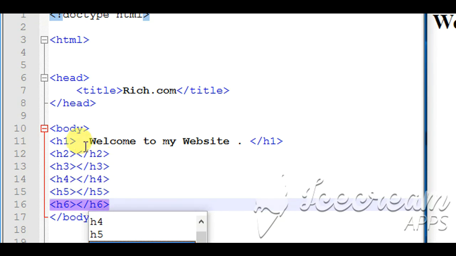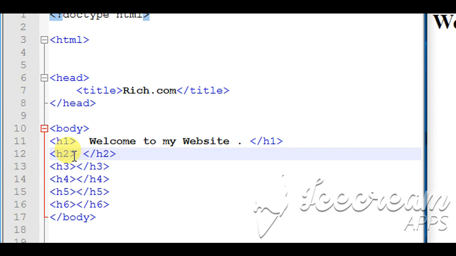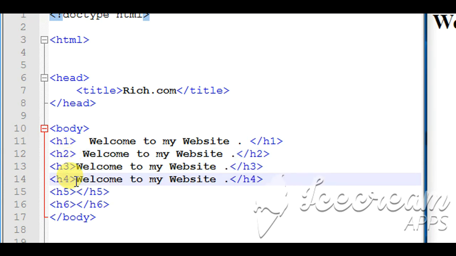Alright, now after you put in H1 to H6, you can go ahead and copy welcome to my first website, and then you fix it in the middle of each of them, and you see what will happen next.